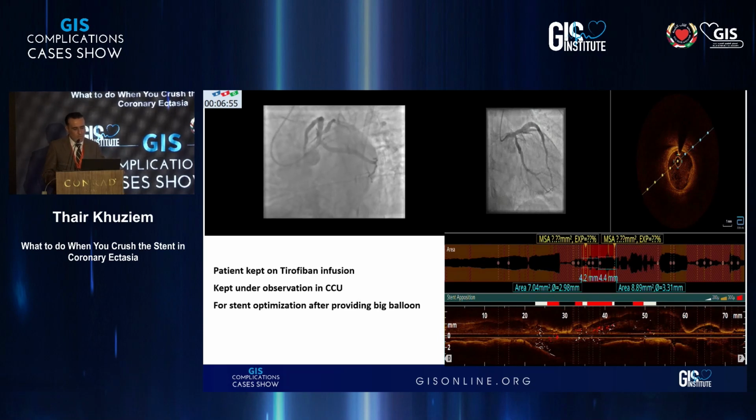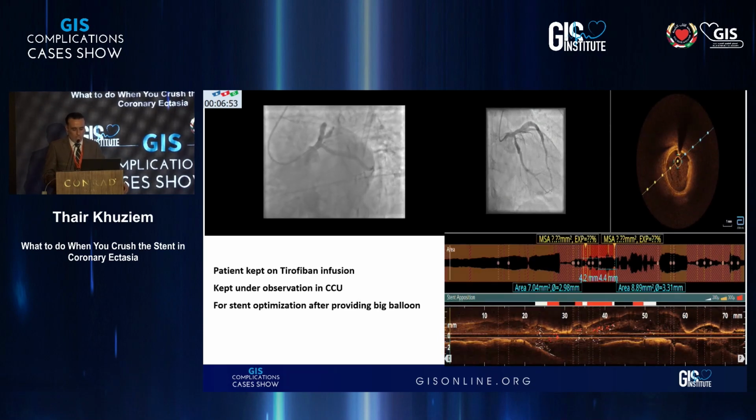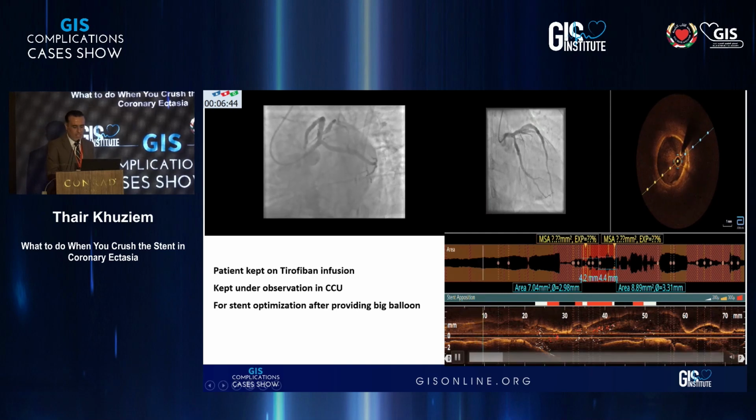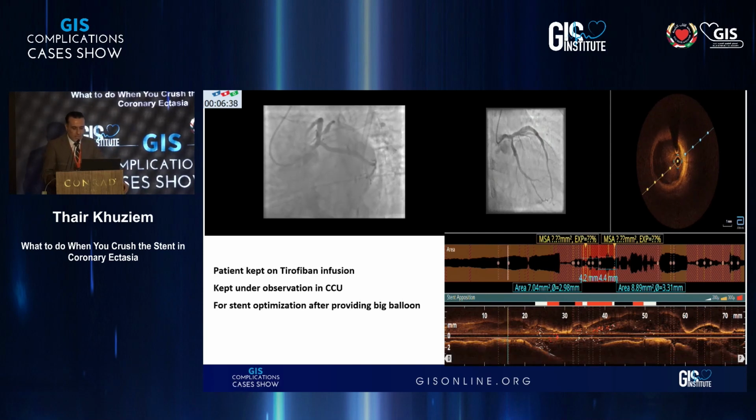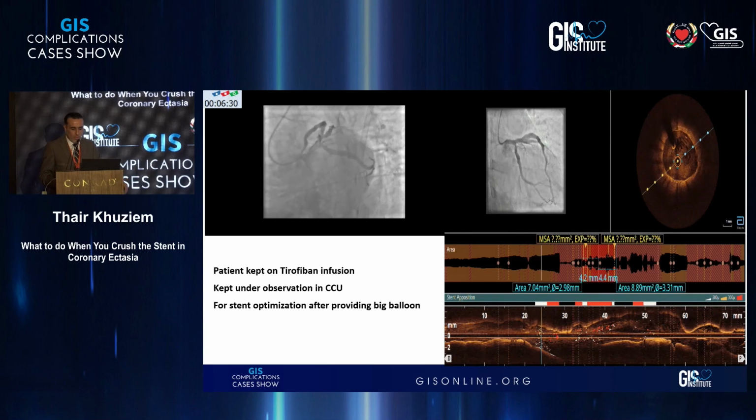So this is the coronary angio in the other view. And if you look to the OCT here, definitely you will see there is a significant space between the stent and the wall of the artery. Now the OCT is moving. Distally, the stent is well apposed and expanded. Then when the OCT moves, we'll see a huge malapposition of the stent inside the aneurysm.